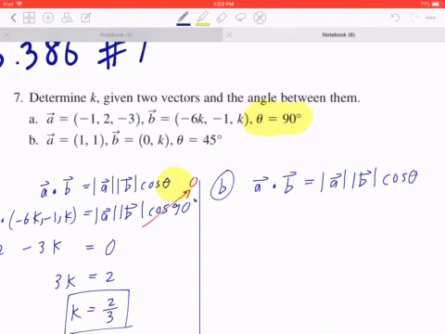Now the difference here is that the angle is going to be 45 degrees. So on the left hand side, again, A is going to be (1, 1), B is going to be (0, k).